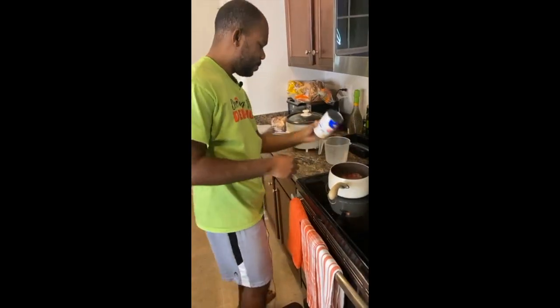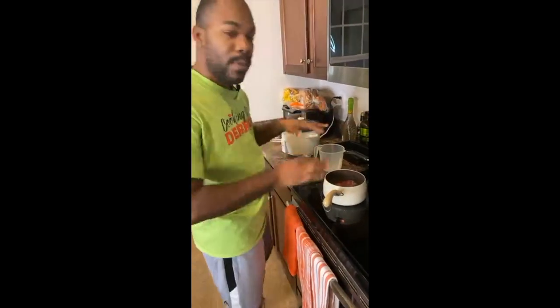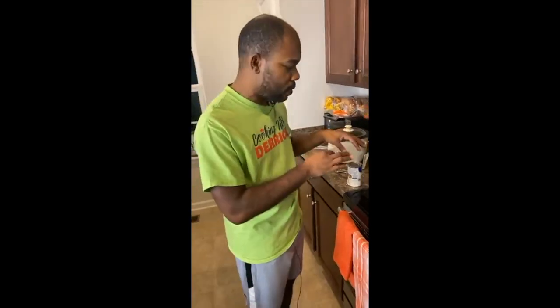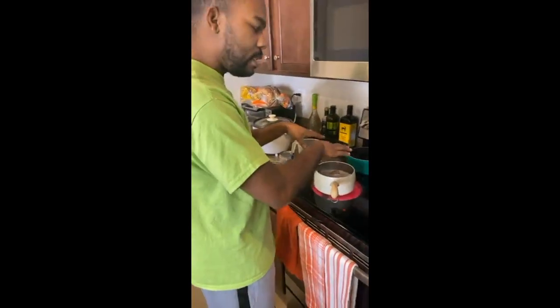Bam! And it's covered. And then I'm just going to turn it on high, people. What I'm going to do is turn it on high first, and I want to get into what's called a vigorous boil. So, as you can see, my pot is moving on to a vigorous boil.